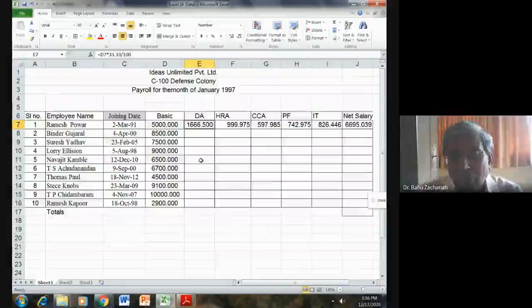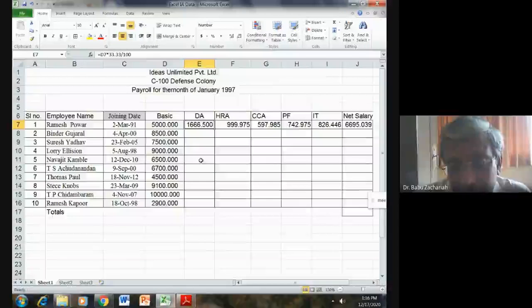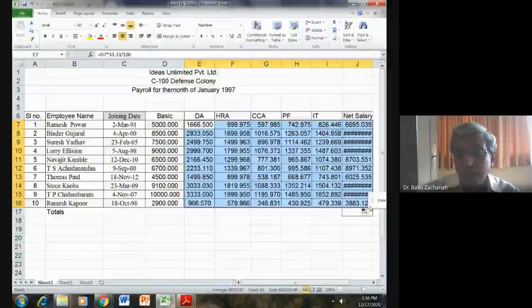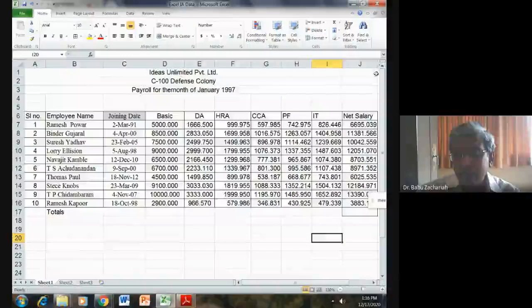So now that we have used just the cell reference, in this sort of arrangement, what we call them as relative cell reference. So if I copy them to the subsequent cells, the reference points will be automatically updated. Now here in this cell, we found hashes coming because it is an indication that the particular entries have more digits which cannot be displayed there.